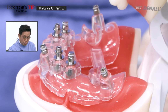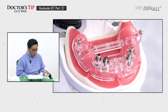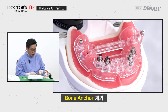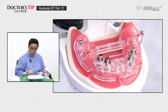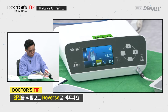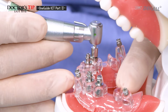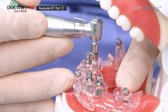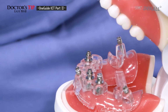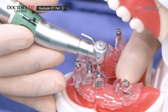So 6 on both sides is complete, and number 34 and 44, vertical anchors will be removed. I'm going to do reverse on the placement mode, and on number 44, vertical anchor is going to be removed. As shown, number 44 vertical anchor is removed, and number 34 vertical anchor is also removed.